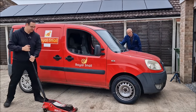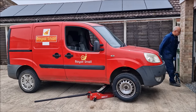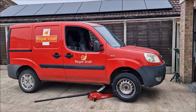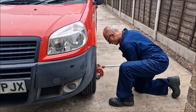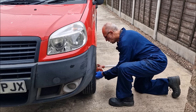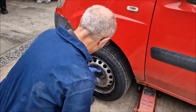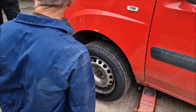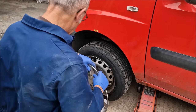Job done. All I'm going to do, son, is I'm just going to double check my track rod lock nuts. Yep. And put the wheel trims on and Robert's your mother's brother. So rather annoyingly, the wheels have to come off to put the wheel trims on, but you're going to just check the track rod ends while we've got it off anyway. Someone pointed out recently to me that these wheel trims do look like the Rover 75 Union alloys. Yeah, they do, don't they?